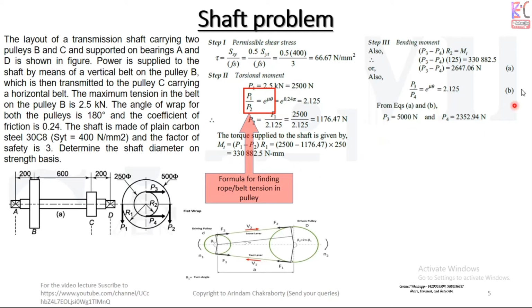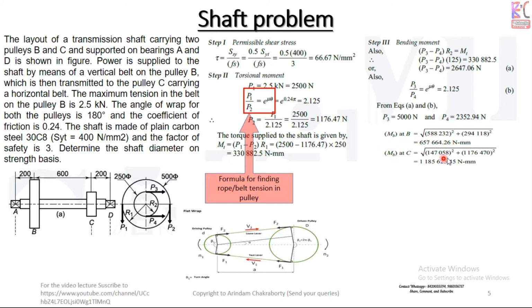So we calculate the maximum P1 plus P2, and after that we calculate P3 plus P4. Since it is having belt traction, even P3 and P4 will also have it. As well, we know P3 and P4 will have the same torque as P1 and P2. After we have calculated, as you can see, MT is equal to, we have calculated the torque. We have substituted this torque over here and found it in equations A and B. After comparing equations A and B, we have found P3 and P4.